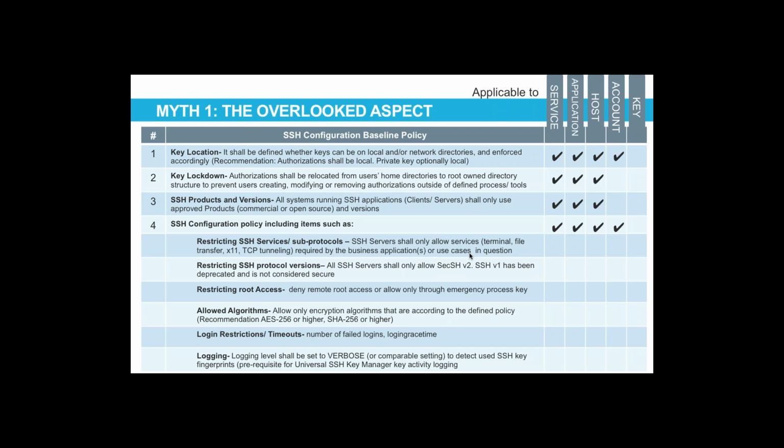And when we turn on verbose logging in our environments, in the configuration, we can actually see from where and how frequently SSH user keys are actually authenticating to destination server environments, regardless of whether that's for an interactive process or for a machine-to-machine process. This monitoring is what gives us the possibility of getting the intelligence around our environment of what is potentially a key that is no longer in use, and also what anomalies maybe exist out there. So configuration management is something that we can easily go back into and start to look at in our environment, and have in our control today to do a better job on and get a baseline policy around.